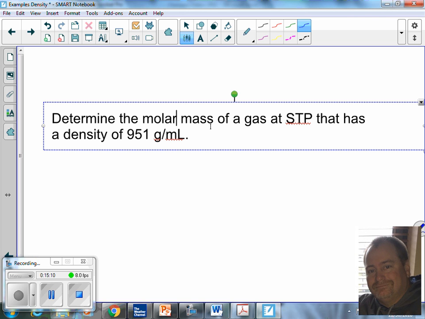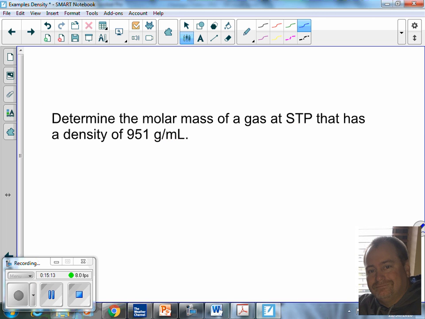So, if I'm looking, if I know that I have 22.4 liters, how many milliliters is that? I need to jump my decimal place three spaces to the right. So, 22.4 liters is 22,400 milliliters.